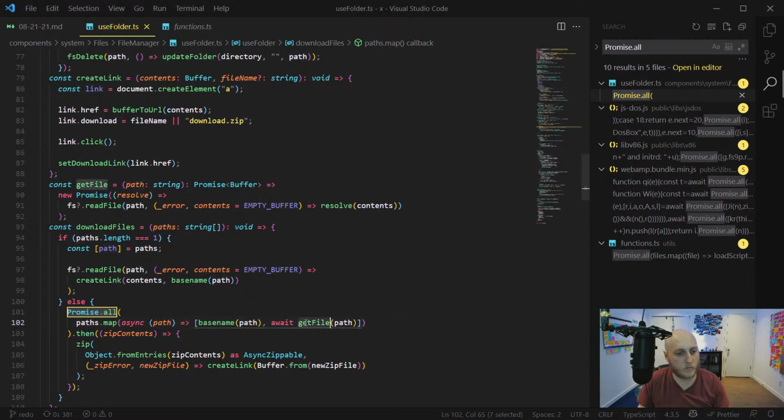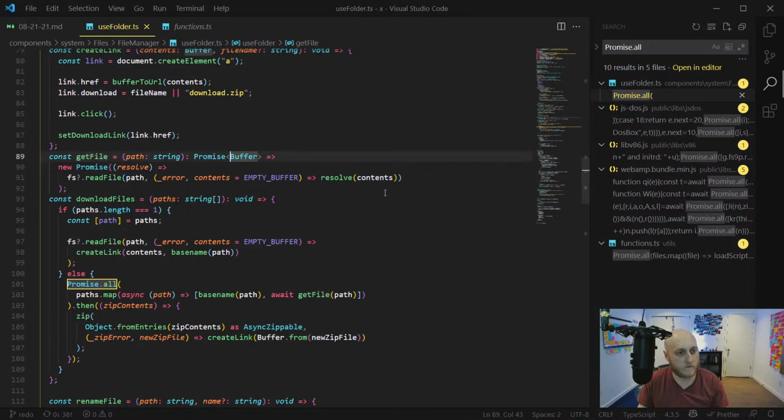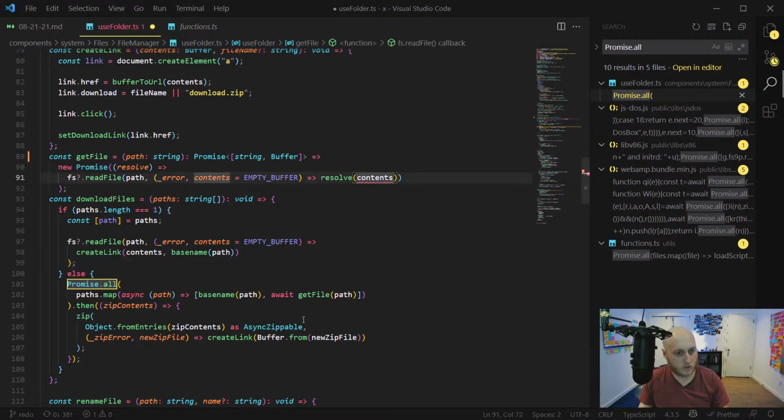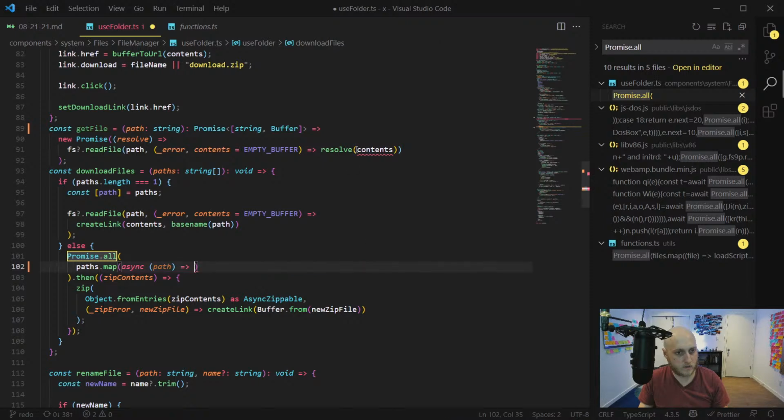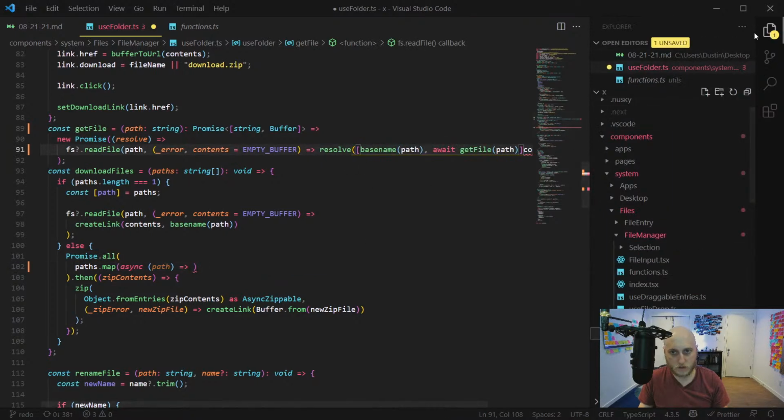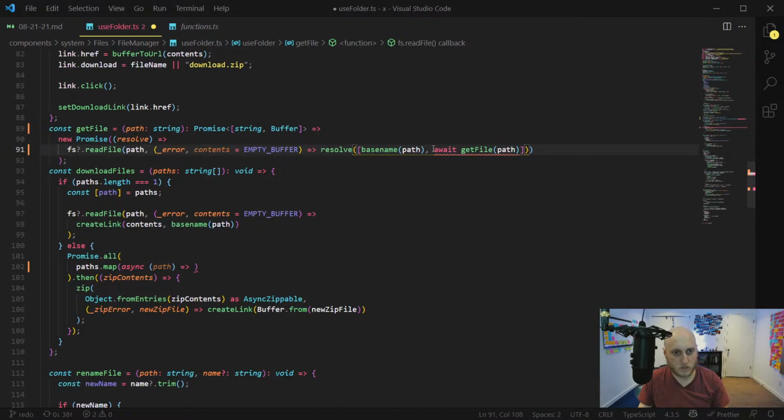Let's try it. Let's play a little bit more with this. So getFile. Instead, let's make getFile return a record. No, wait, is it a record? No, it's just an array. An array with a string and a buffer. And then here in the resolve piece, we'll change it to be this. Make that get out of my way. Contents was this piece here, right? And we had path. Okay, why is it saying, oh yeah, because I took getFile out of there. Okay, so let's leave that part, and now where was the code? I've lost myself here. Here it is. So we'll get rid of async await, and then we'll make it just about the getFile command.